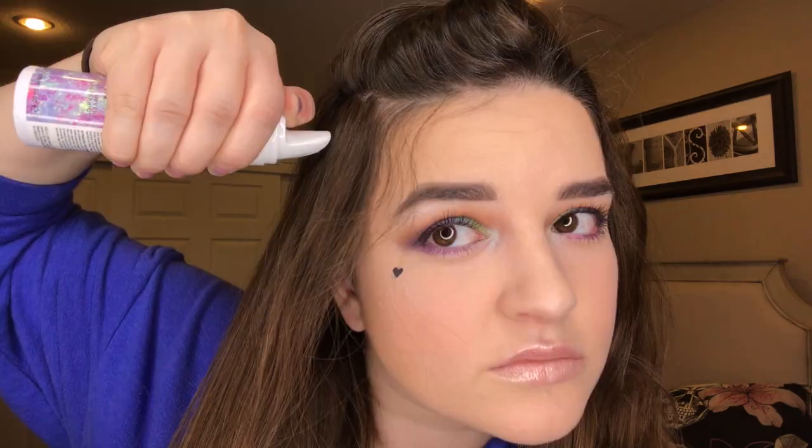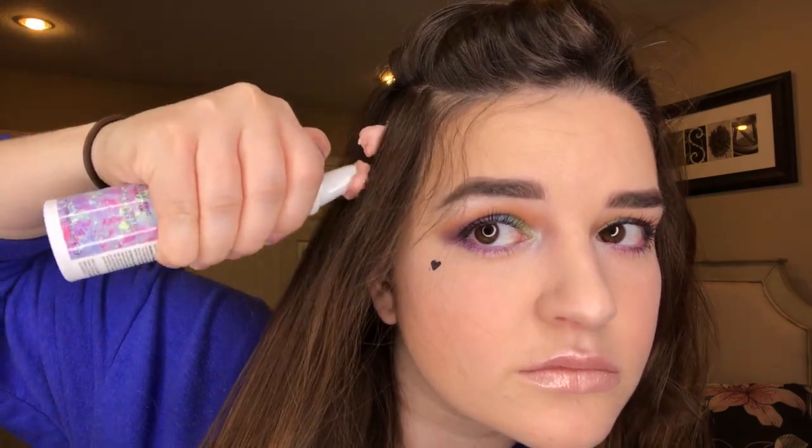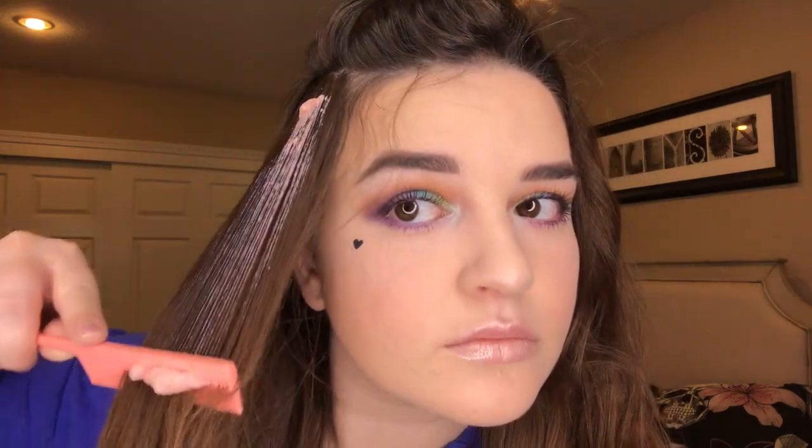So that's actually my first time using this shade. This one is called Moon Rock, and this is the one that's like pinkish teal or something. I know pink for sure. I don't know the other reflective color. I'm not sure if it's best to put on my hair or on the comb. I'm going to try to just put a small amount in my hair. And that's really cute. When you put it in with the comb, it's just enough, not too much. So you can just barely see the glitter in the light.